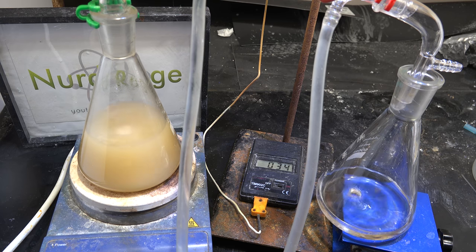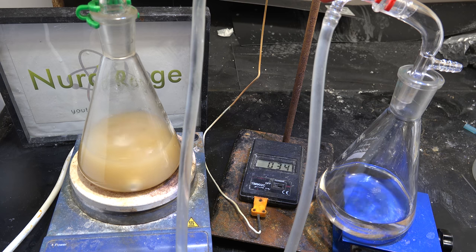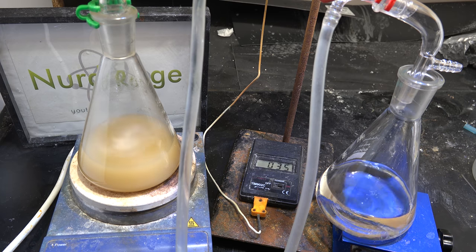You might be wondering how the sodium sphere is so large, as I only started with a small amount of sodium. I found out later that this sphere was hollow — it was filled with ether as well as particles of impurities that had been knocked off earlier. Once I squeezed out all the ether, the lump left over was much closer to the original quantity of sodium I used.